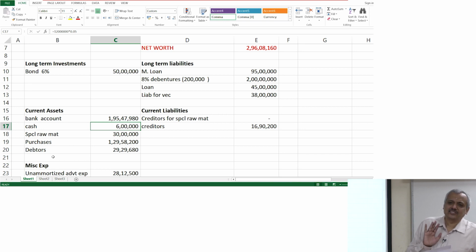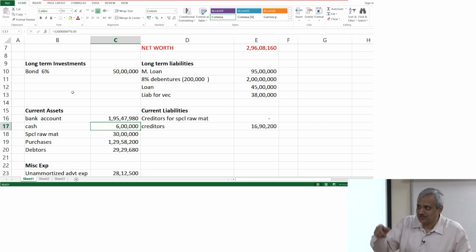Suppose on 31st of December, the company in which you invested decides to close down and return your money. They return only the capital, or also the interest for 4 months? It has accrued for you. You have earned it. On 31st of December, when we do it, we'll do it. May not be today, tomorrow definitely.